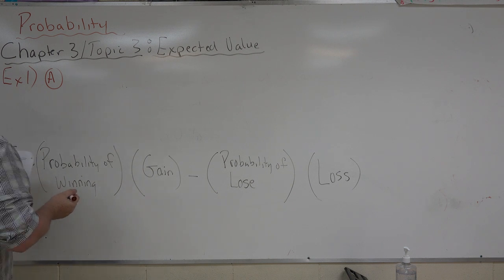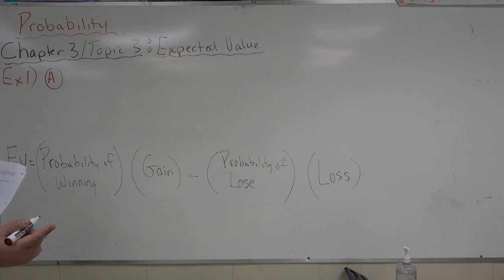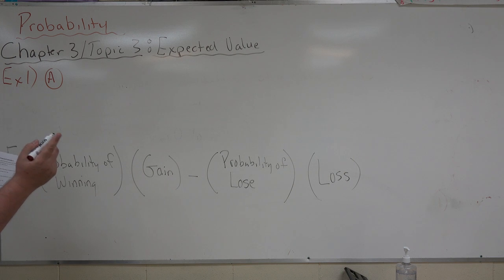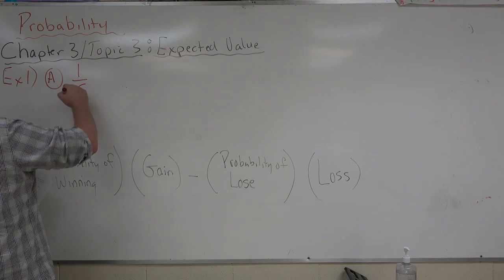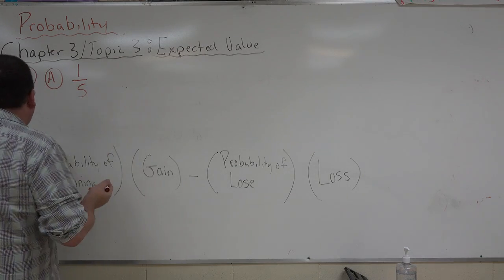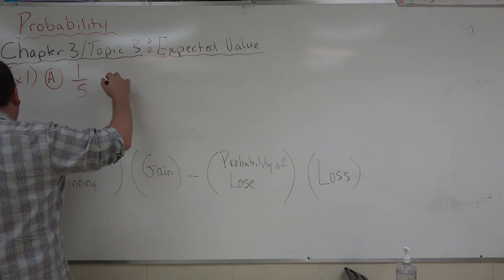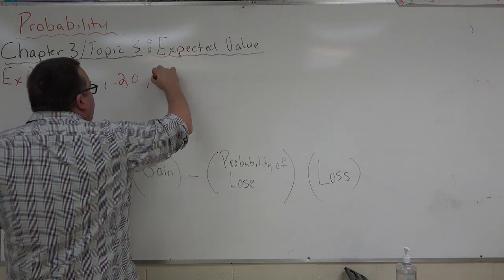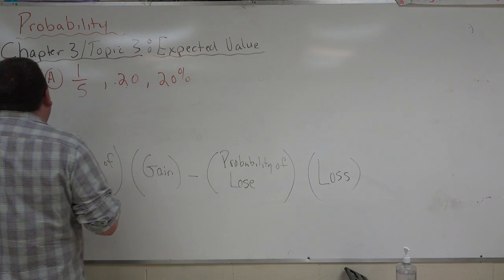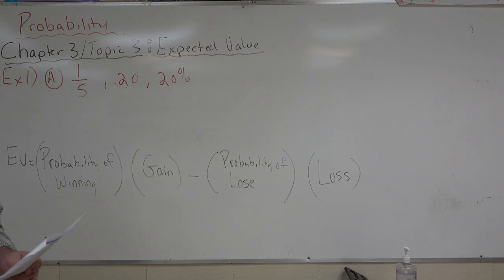What we look at is to say, okay, it costs us $1 to play, and the game has 5 cards. The probability of winning, though, is if you select the correct card, you win $4. Well, let's talk about what the probability of winning will be. You have 1 card out of 5 that's going to possibly be a winner. There you have your probability. That's as a fraction. As a decimal, it can be 0.20. As a percent, you have a 20% chance to win with the way that it's set up to play.